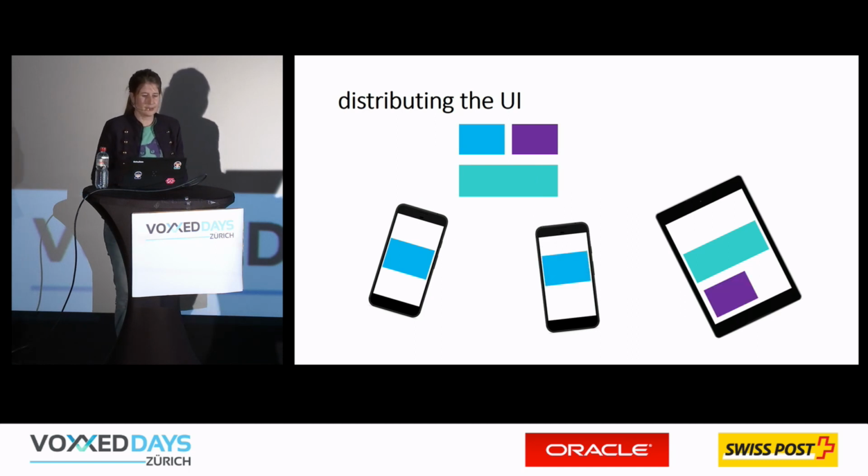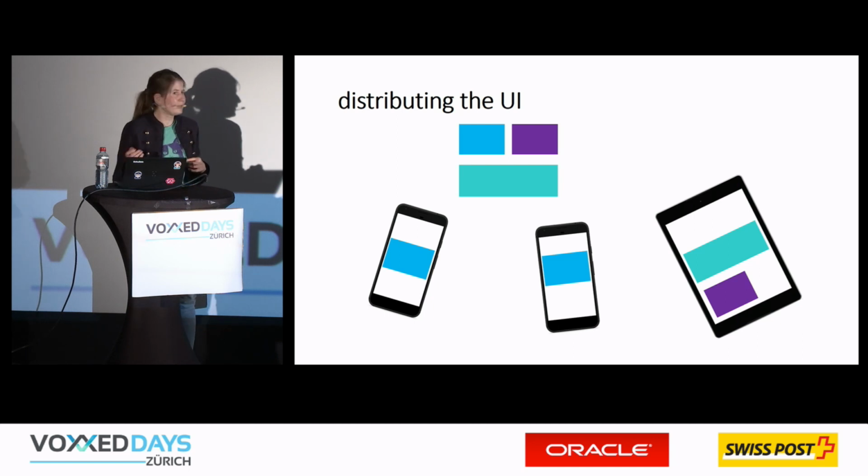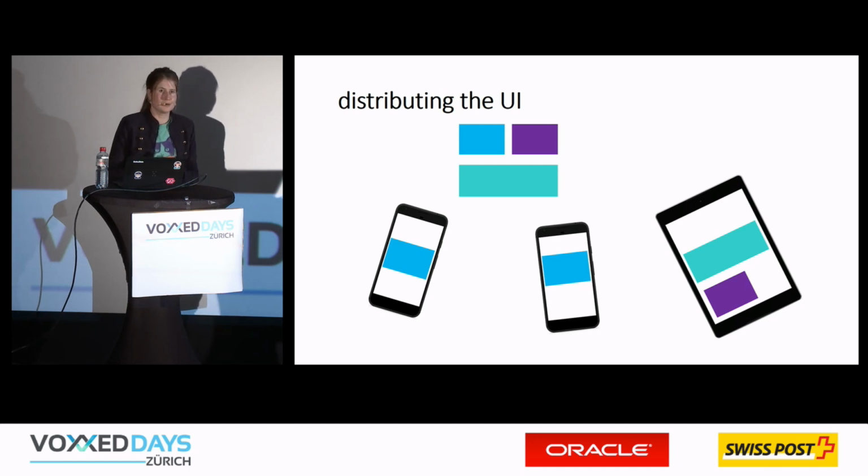But you could also distribute the UI based on the device types or capabilities. For example, you could say, I put all the same components on the phone. For example, with the webcam application, you always want the phone to be the controller, and the larger screen would be a viewer application.